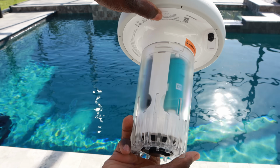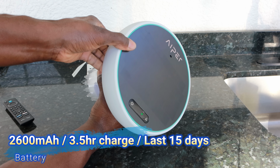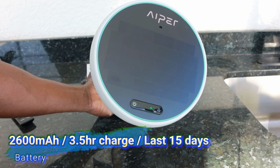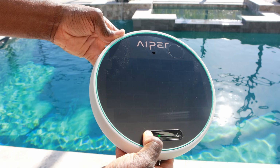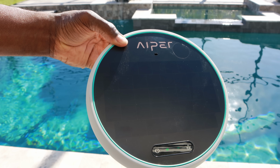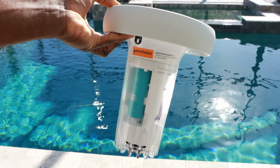As far as the charging, this can be charged in 2 different modes. It does have a power cable that came with it. You can go ahead and charge directly. The battery is a 2600 milliamp hour battery, and it takes 3.5 hours to charge, and it will last up to 15 days. Now, added bonus to this is that this also has a solar panel, and what this means is that when you leave this in the pool, if it's getting direct sunlight, this will recharge the system during the daytime. That way you don't have to charge it as frequently. So again, very excited about this, and we're going to talk about integration with the app here in a little bit.